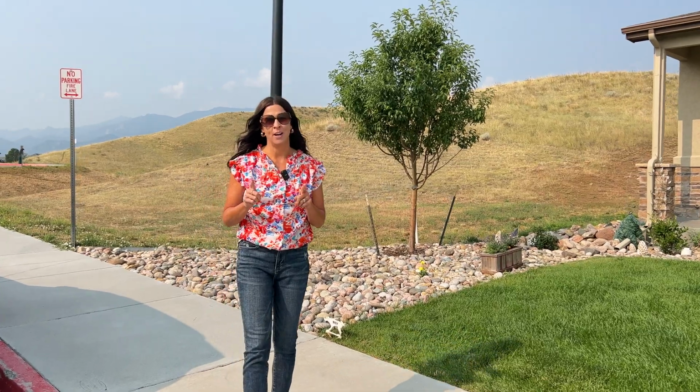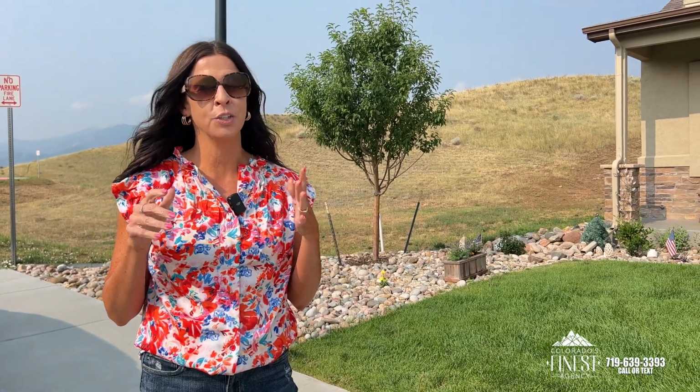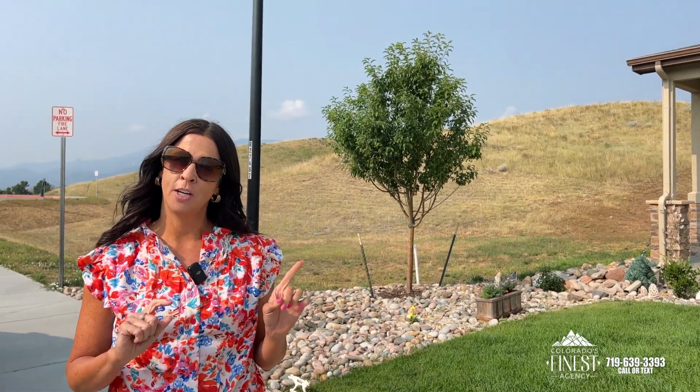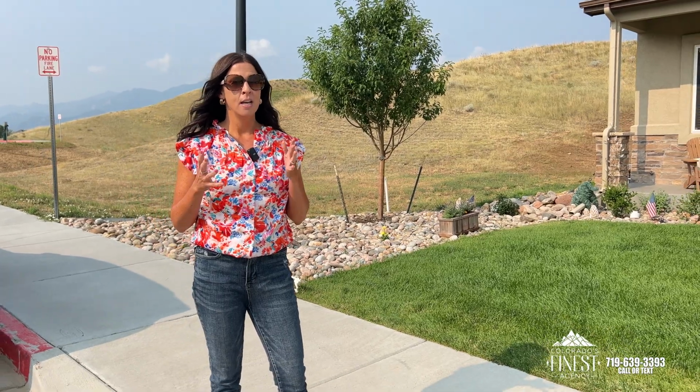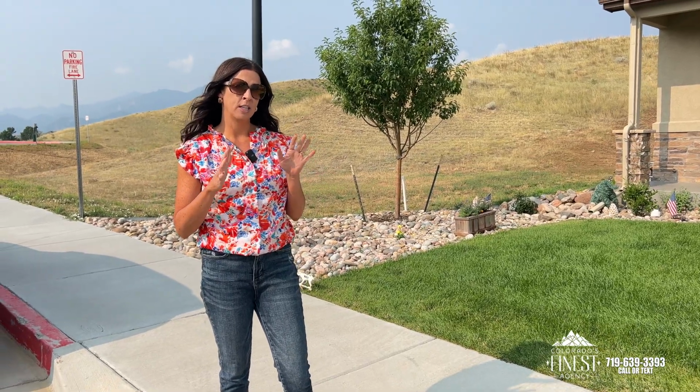We are continuing our retirement areas here in Colorado Springs. This is one of my favorite areas. It's actually a new listing that we have. Just went under contract last weekend. They don't pop up very often, but we're on the west side. And Kaylee and I are going back and forth on exactly what they are.